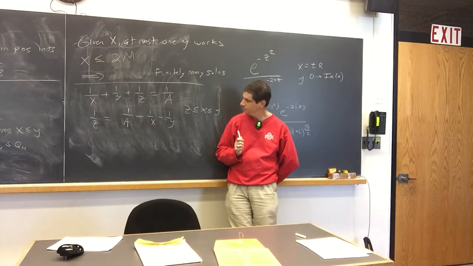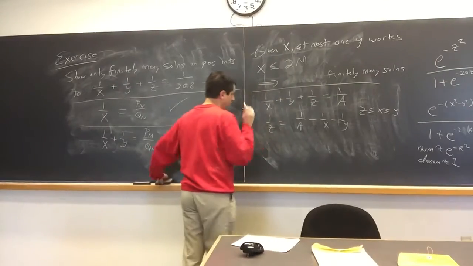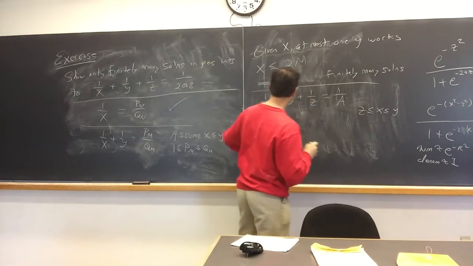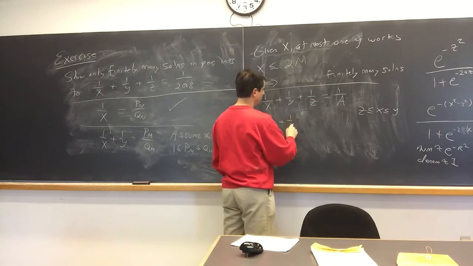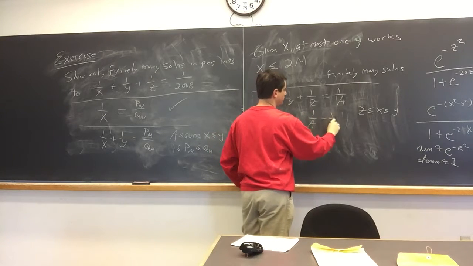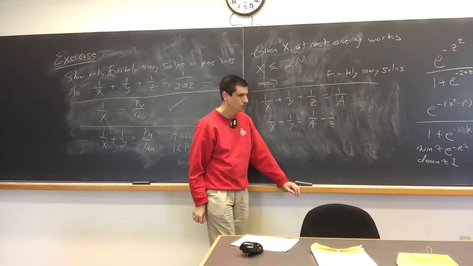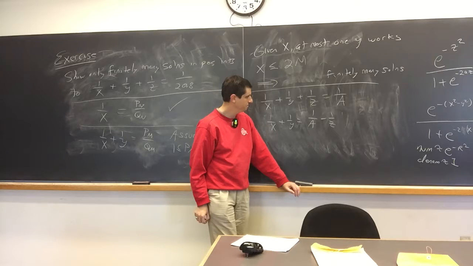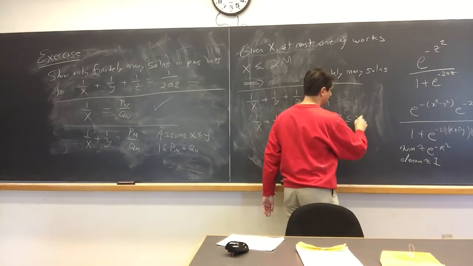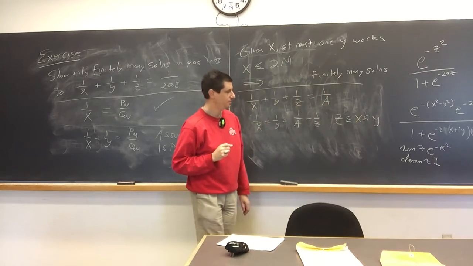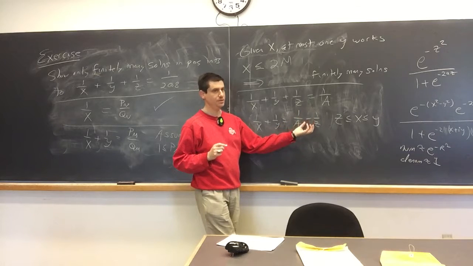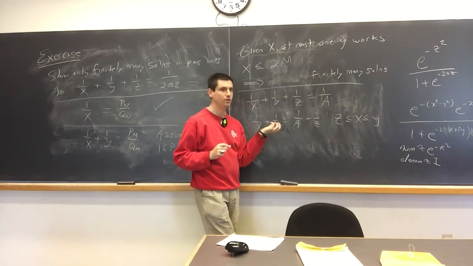Why did we write it that way? Why can't we write it 1 over x plus 1 over y equals 1 over a minus 1 over z? Oh, we could do it that way as well. We can do it that way. And now, for every z, there's a fixed amount of x and y's, and then there's a fixed amount of z's. And we'll still have z be the smallest, so we'll still do z less than or equal to y less than or equal to x. So this would work as well, and this would give us one of these numbers. And then for each one of them, we'll have only finitely many pairs from above.